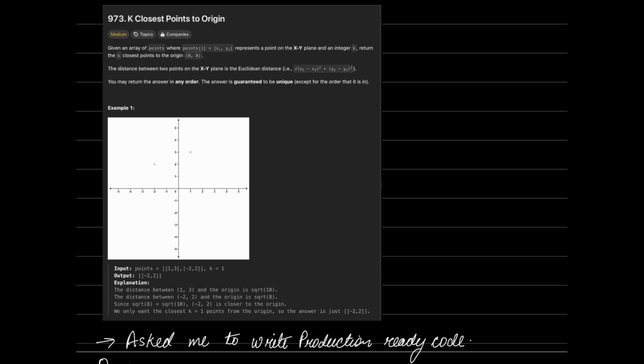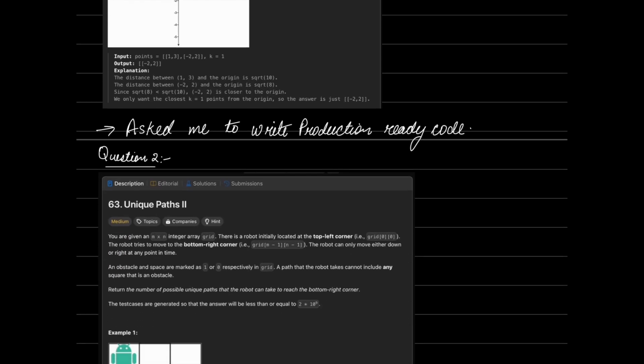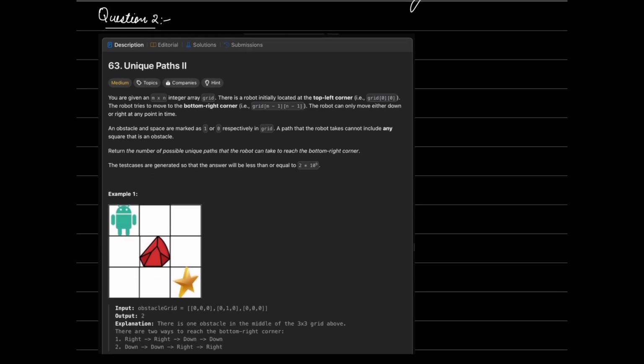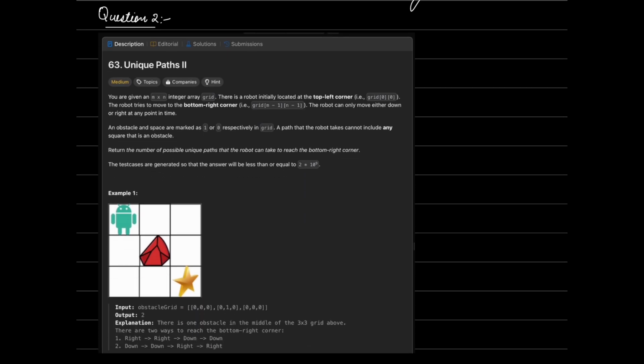I quickly coded that out, and then he asked me to write production ready code. He asked what all changes I would make if we were supposed to push this change to production. So I thought of some new things: exception handling was required, and I added multiple things. Then I said that logging would be required. Multiple things on that part I told him verbally, and some things I changed in my code, and then he was pretty much happy with everything.